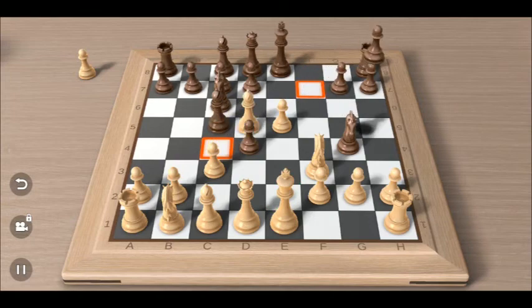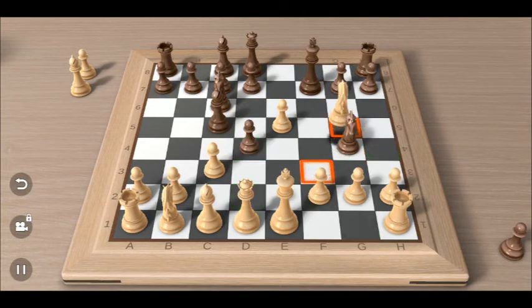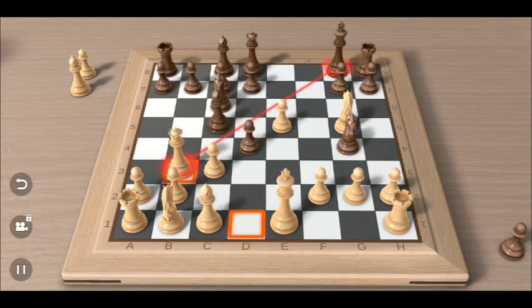Bishop captures pawn on f7. Check. King captures bishop. And knight to g5. Check again. King moves to g8. And queen moves to b3. Check.